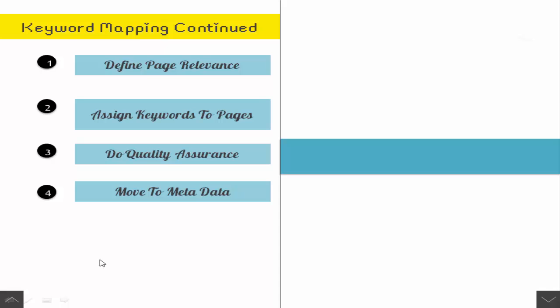in Google Webmaster Tools to see how Google currently understands your web pages. So if you have a Webmaster Tools account set up, that's great. We'll go over how to do that later on in the chapter. But if you do, go to Google Webmaster Tools, search traffic, click on search queries, top pages, and then click the drop down of each page. You'll see a list of keywords that the page is currently relevant for.